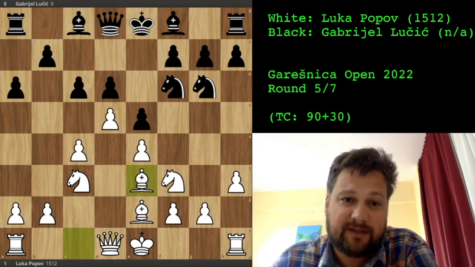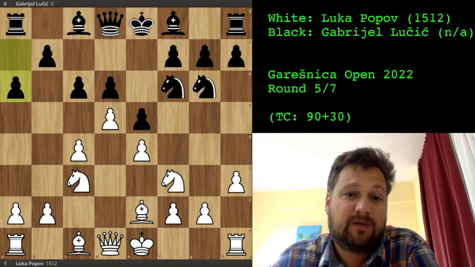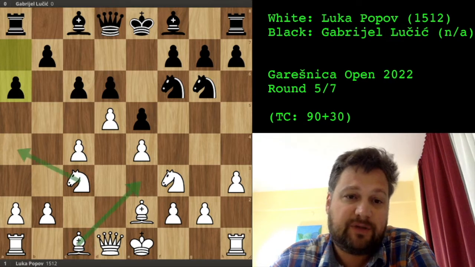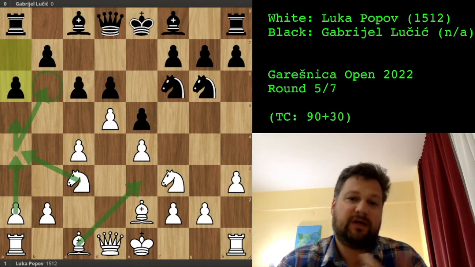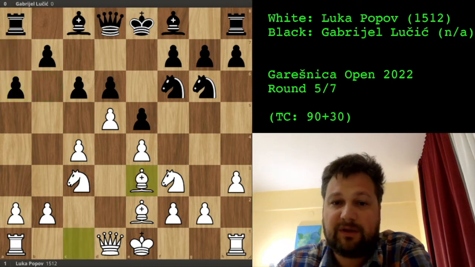Of course, my attention when he played this a6 was immediately drawn to this b6 square, which is now a hole, and obviously a weak square. And I was thinking, if I put the bishop here, maybe later I can put the knight here, and then one of my pieces could land on b6, maybe supported by this pawn. So I had some kind of ideas. So I saw this weakness, and I played this bishop to e3.